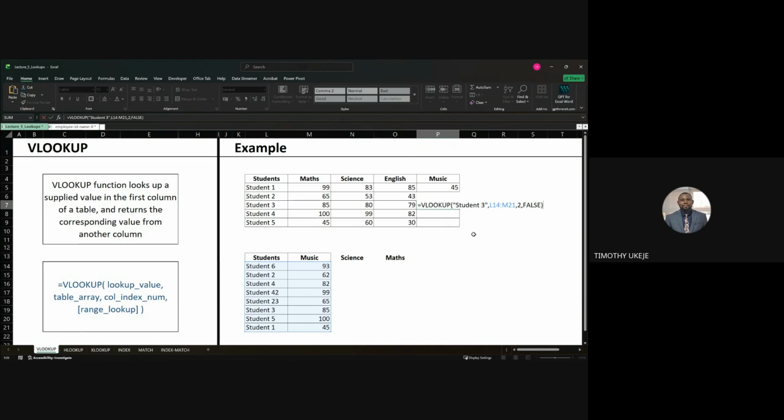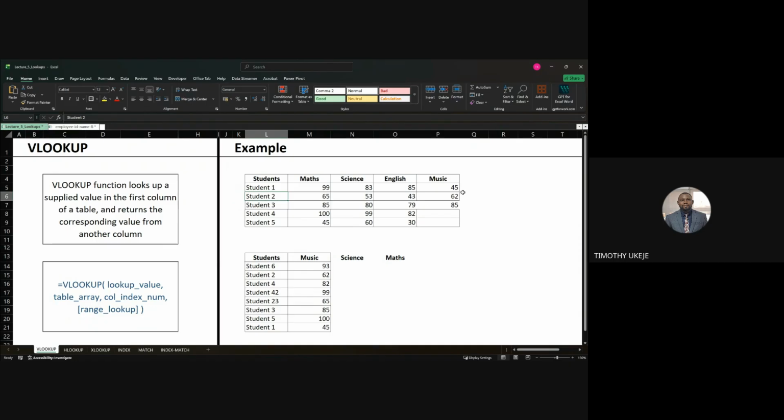Now let me show you why I will leave it as hard coded right now. Now you see in this one I use VLOOKUP. When the student is student 2, you look at student 2 and return the value. For this table I only have student 1, 2, 3, 4, 5. So I want to pick a value that I don't have. Let me pick 6. If I change this student 2 to student 6, this formula will automatically update.